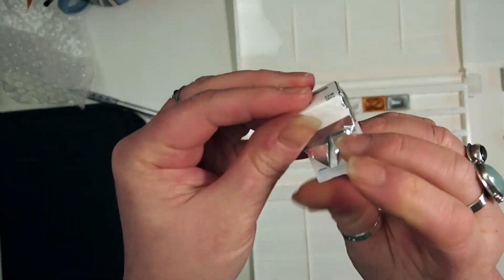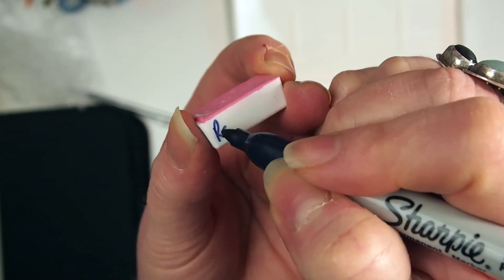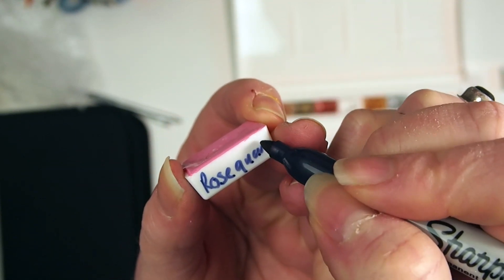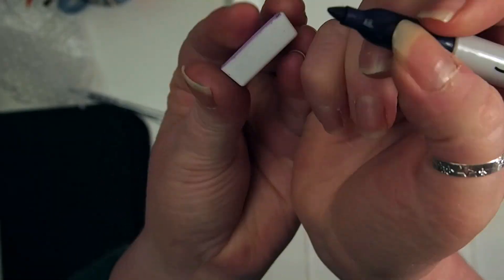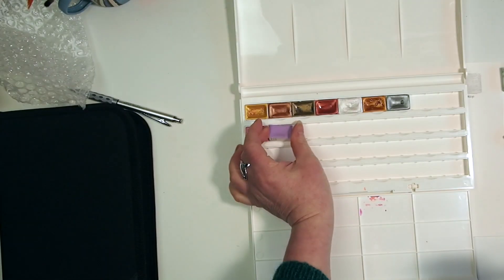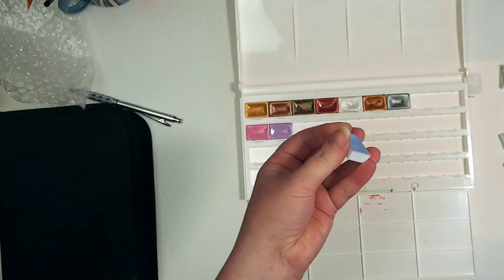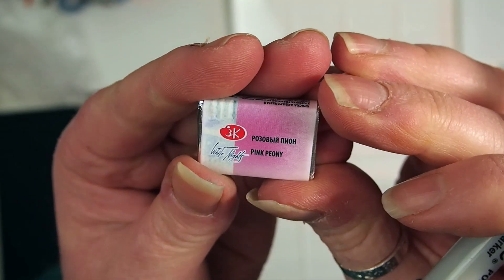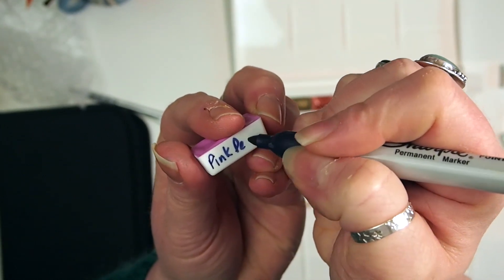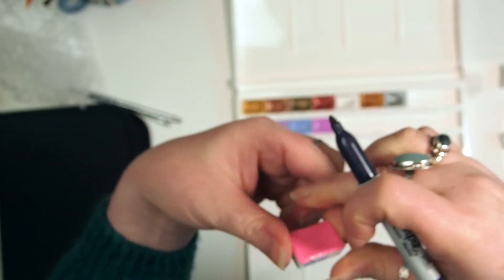Hello there and welcome back. I recently treated myself to this brand new set of nine pastel shades from White Nights — I think they've just recently been released. I was excited to get my hands on them and see what they were like. You can see in the palette behind me that I also have a set of metallics, also by White Nights, which I will cover in another video. White Nights are really becoming some of my favorite watercolors; the price point is great for professional quality, these are whole pans not half pans, and I feel like the colors are quite saturated as well.